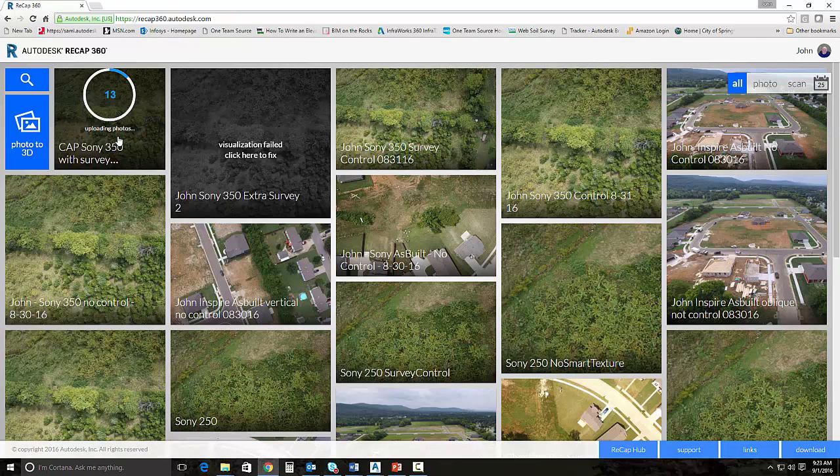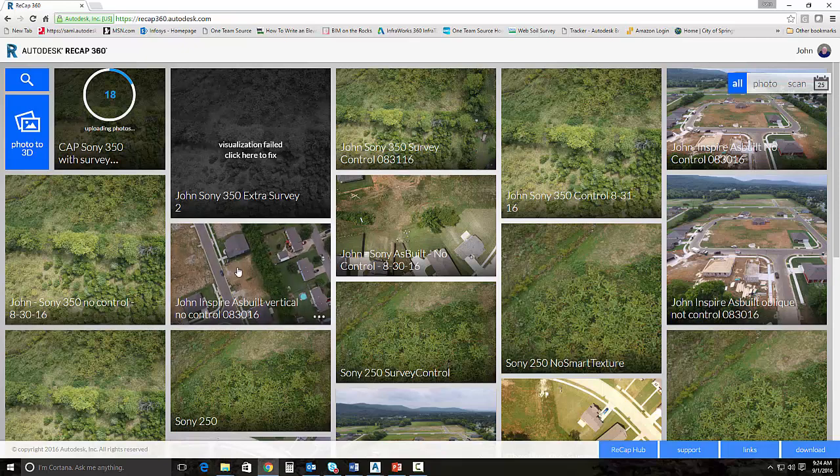The results vary on how fast these things generate. We've got an average time on this 20-acre site with about 80 photos, or I think there was 87 photos, of about 3 to 4 hours for the point cloud creation. Just to give you a little background, it took us about 8 minutes to fly this site once we had the drone set up. It did not take very long to set up the drone. So just a little bit of background. So now what we need to do is just wait for the image.